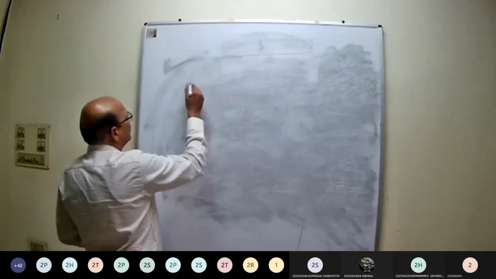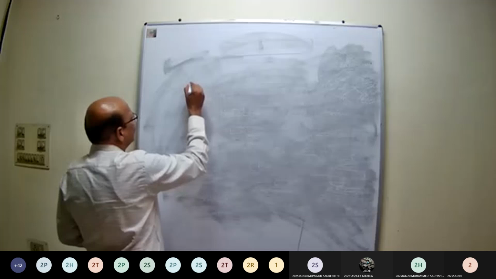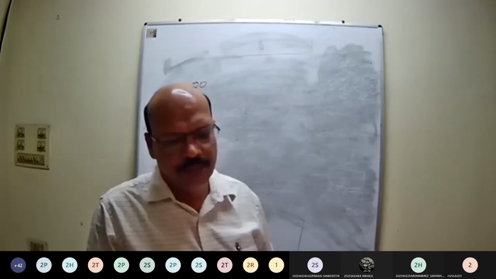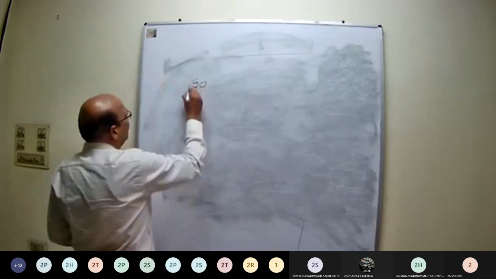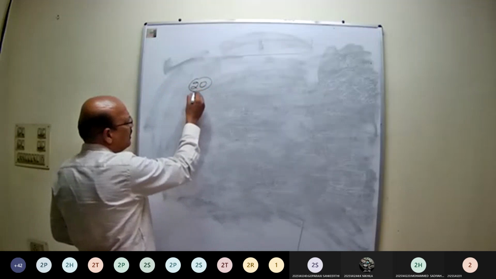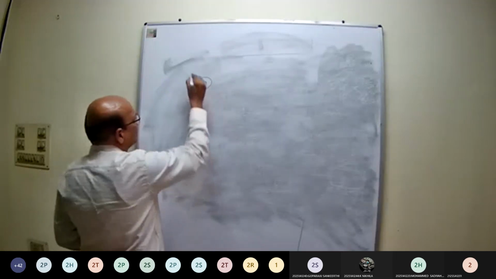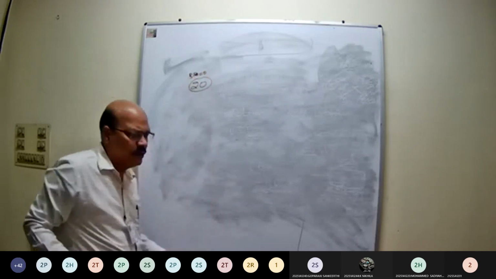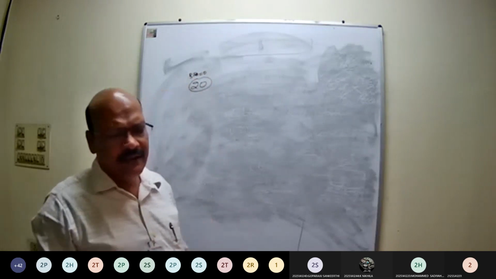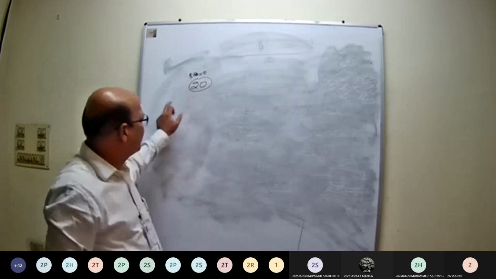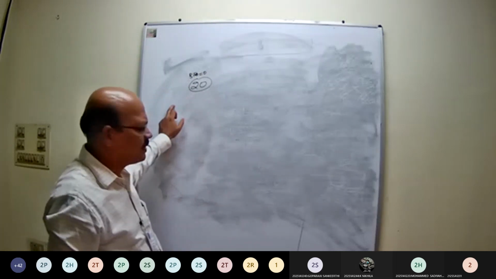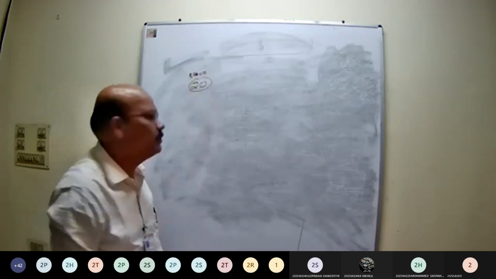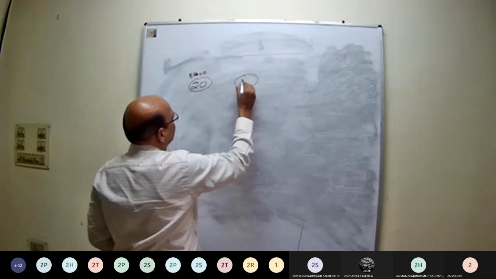First, let us consider a binary search tree with only one node. What is the value stored here? 20. Now, what is the height of its left subtree? It does not have a left subtree, does not have a right subtree. So what is its balance factor? Its balance factor is 0. Balance factor is height of left subtree minus height of right subtree. The height of the left subtree is 0, the height of the right subtree is 0. So HL minus HR is 0.